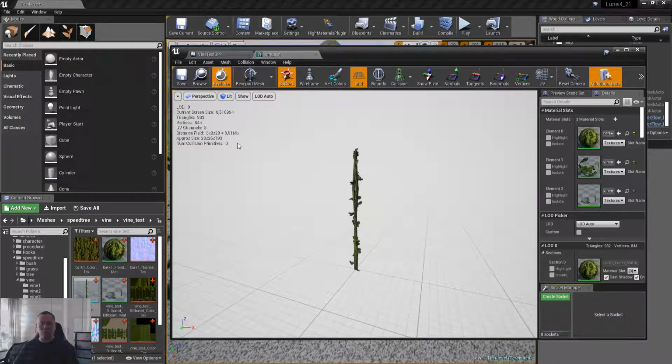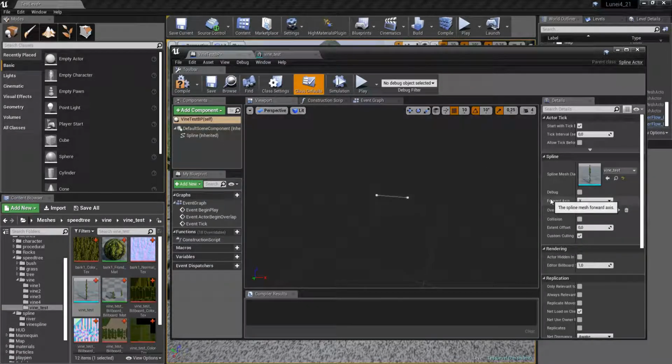If you choose X or Y, you're going to get different results. For our river splines, we use X because it's laid flat. It's a flat plate. So for this vine, we definitely don't want to set the forward axis to X. We want to use Z. I'm not going to use any override materials. I'm not going to specify collision. Custom culling for now we can just leave off because I'll show how that works. And then I think that's it.